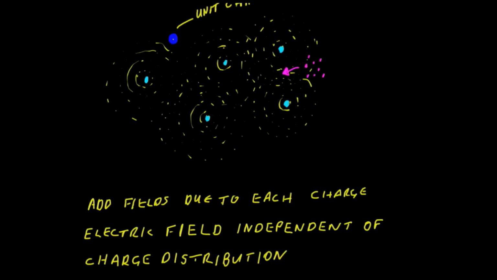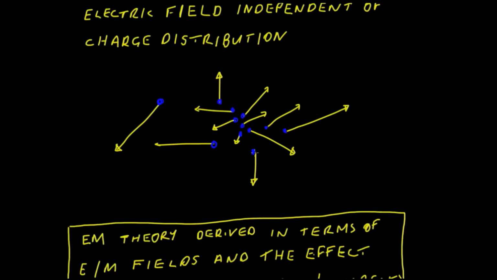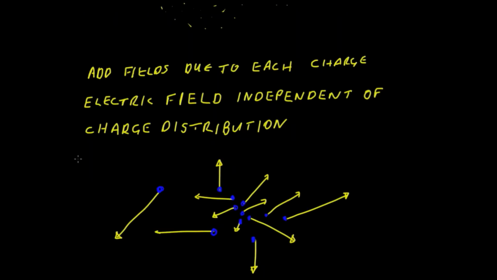So then what we can do is say, well, let's take some unit charge and position it at lots of different points in this field. You can position it at lots of different points all over the field, and then you can measure the force on that unit charge. So that's in effect what we've done down here. We've imagined putting a unit charge on each of the points here, and we measure the force on each of those unit charges.